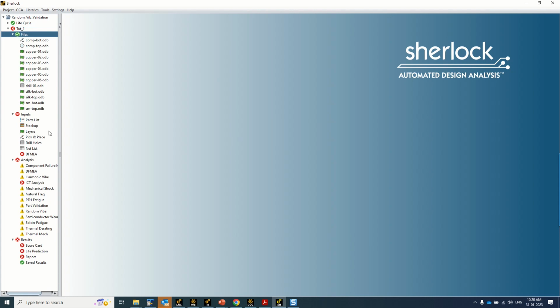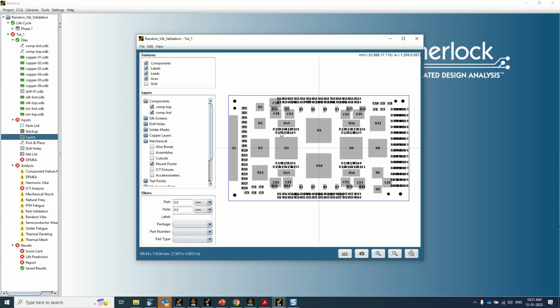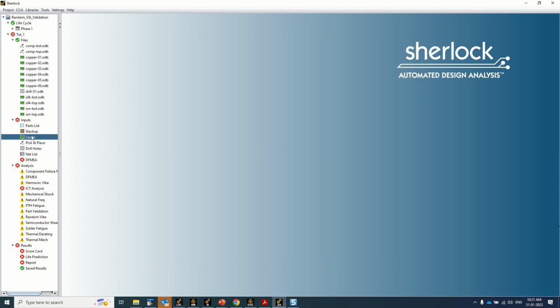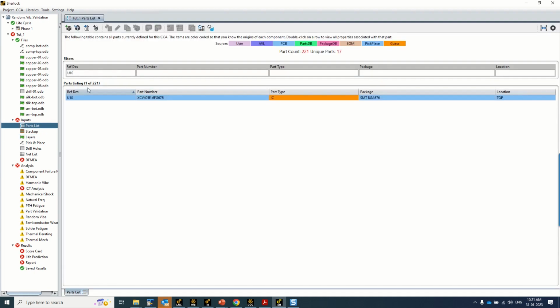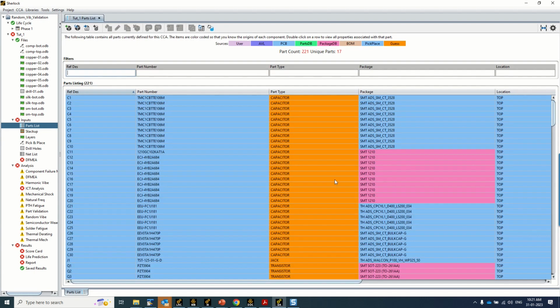Scan archive and import archive. So now this is going to import the PCBA available inside the ODB archive. Now we can view the PCBs. This is the PCB and there are so many parts inside this. Now I'm going to validate the parts. All the parts have come in. Some of the parts Sherlock has guessed as a capacitor that came from ODB++.